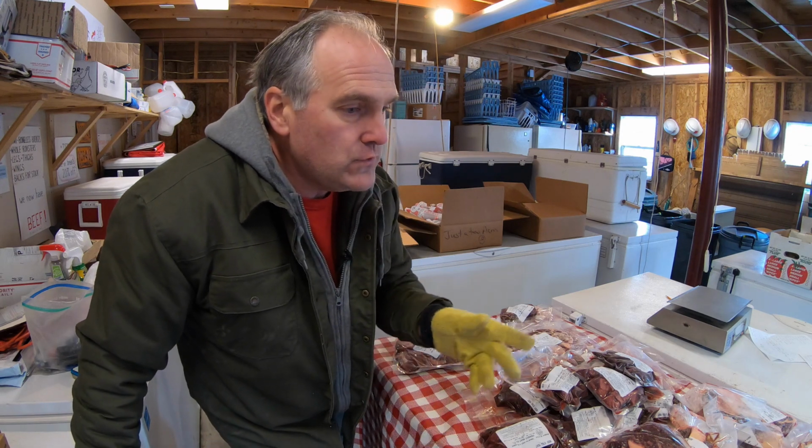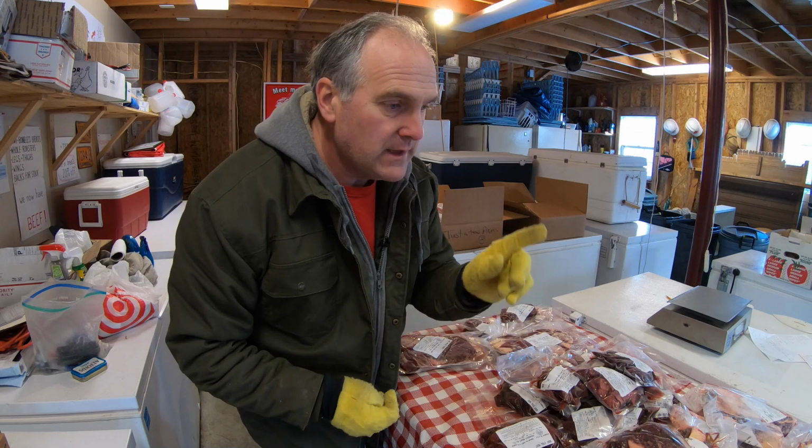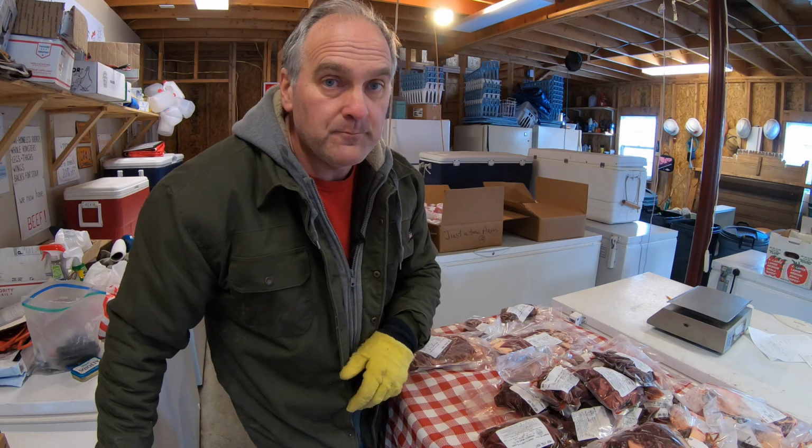When you make your choices as far as how to have the animal cut, you do have the choice, and this is the major one really for premium steaks, of going the route of either bone-in rib steaks and bone-in T-bones or porterhouses, or boneless ribeye steaks and boneless New York strip steaks and filet mignon or tenderloin. We choose to do these steaks bone-in most of the time because we capture the profit from the bone. And for more information on that, you can see my video on my 10 tips on how to best have Dexter beef cut for market up here.